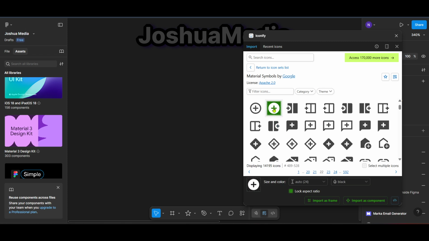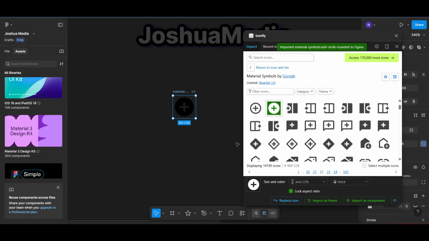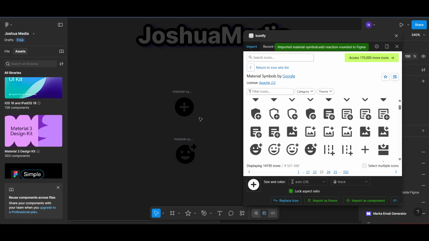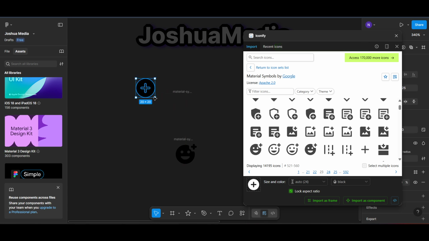Now you have the power to browse a rich collection of icons and include them directly into your designs without ever leaving Figma. Finally, you're ready to run the plugin. With Iconify open, you can search for specific icons, categories, or simply browse through the available selection to see what fits best in your project. When you find the icon you need, it's as easy as clicking to insert it directly into your design canvas.